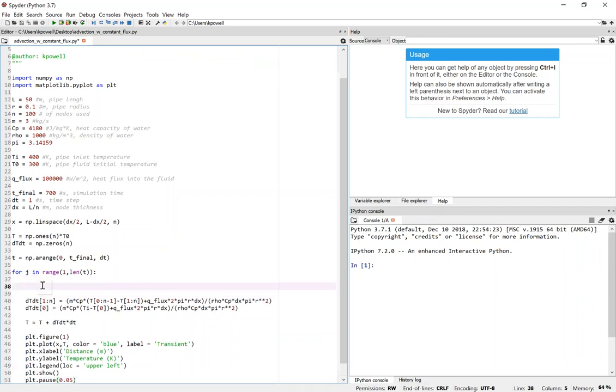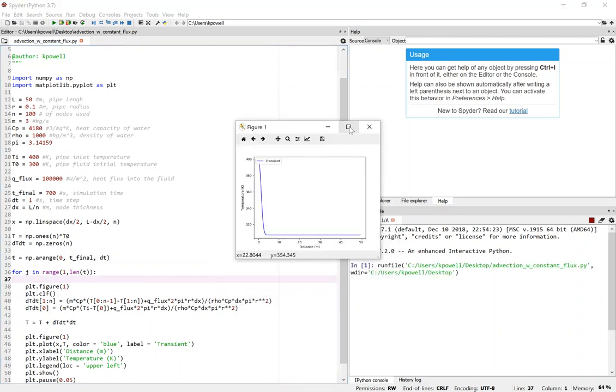So another little trick that I'm going to do here in the top of our loop is I'm going to have this pop up the figure, and then I'm going to have it clear everything. What this is going to do is plot, at every time step, a new line. So we want to clear out the old lines so we don't just have a bunch of lines accumulating on here. So if we've done everything correctly, we should be able to hit go, and this should run our code and pop up this plot.